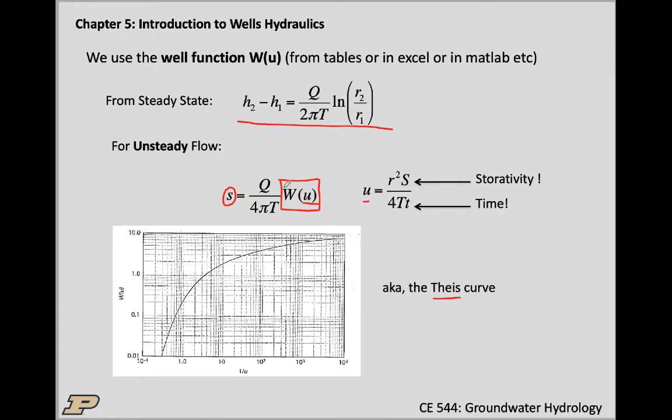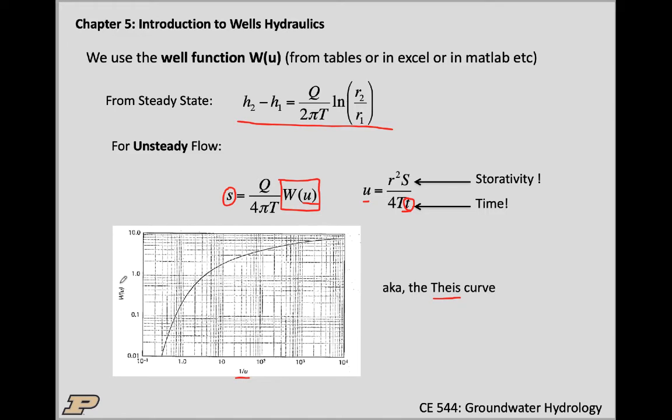Now, what's important again is that the well function is a function of time, right? So u is a surrogate for time. You can see time is here, and that's because we're, again, in a transient flow equation, so there is time in there, right? Now, notice that the well function itself, W(u), is plotted as a function of 1 over u, not u, 1 over u. Notice 1 over u is literally time, right? It's some constant, storativity, transmissivity, wherever that radius is, that observation well is, but 1 over u is basically a constant times time, so it's just time, right?